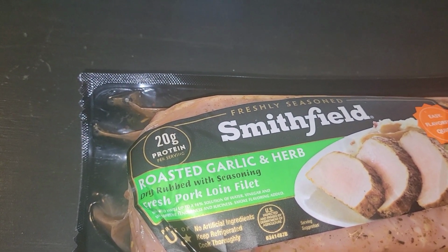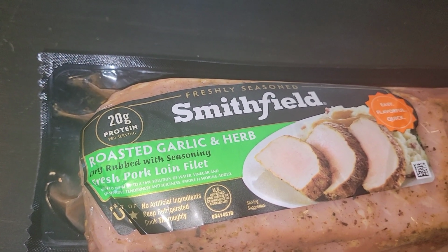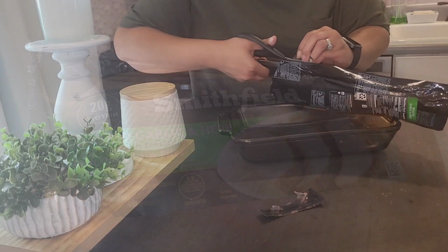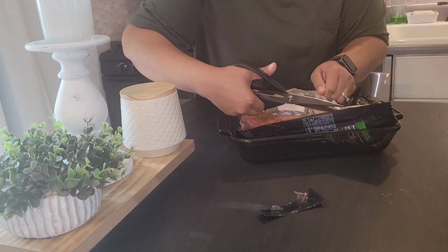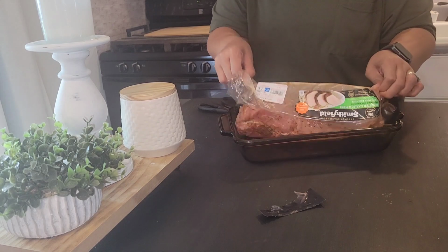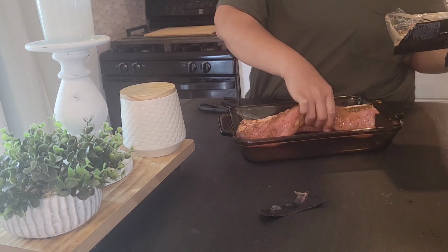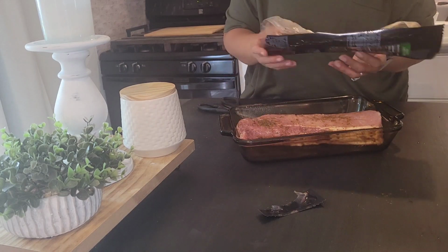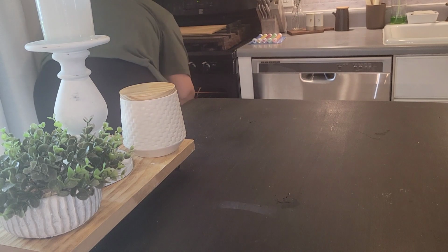I figured it would just be something for an easy dinner that wasn't like a frozen meal, which is a lot of the times what we usually do because it is time effective and cost effective. But this actually was not too bad of a price, so I decided to pick this up and literally just pop it in the pan and let it cook for the time that it said on the container. Also, with tonight's dinner, we are going to be having some green beans as well.